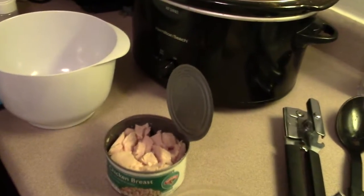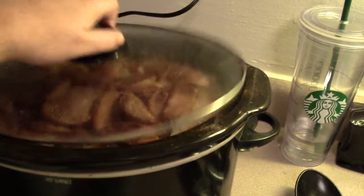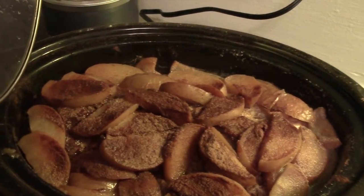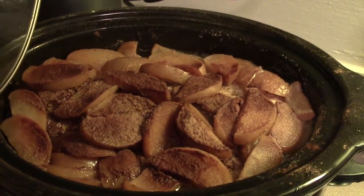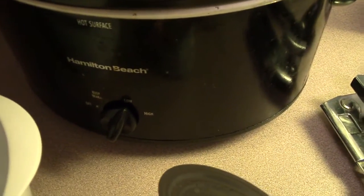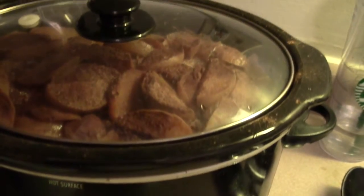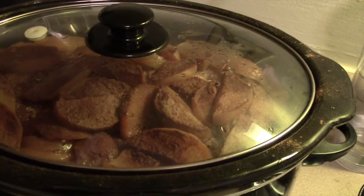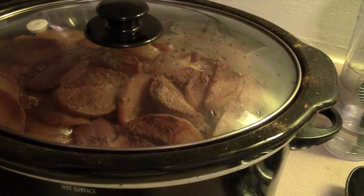It's about lunchtime now, so let me give you a little peek at the progress of my pork in the crock pot. You can see it is sizzling away and the apples have started to reduce and brown to that beautiful caramel color. I've put it down to low now since it's about halfway through cooking. I think simmering on low for another few hours will be perfect.